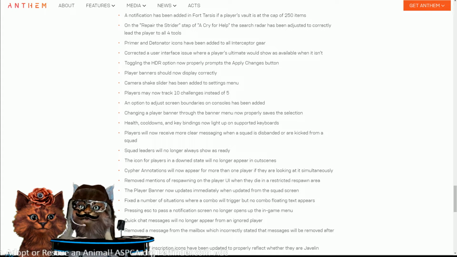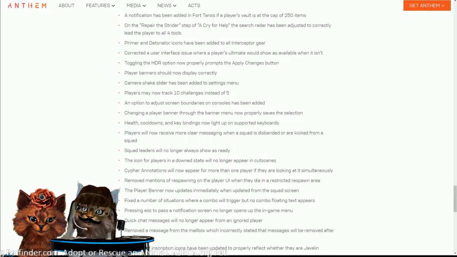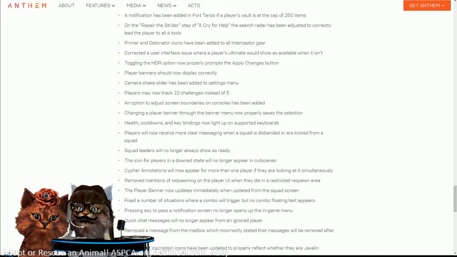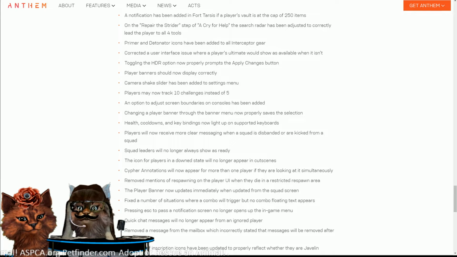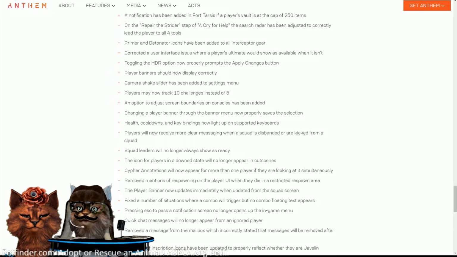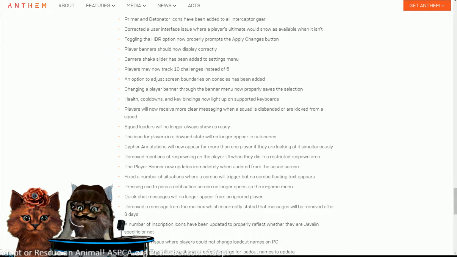Camera shake slider has been added to settings menu. This is great for those who might get motion sickness with the camera shake while flying or while firing weapons. If you really just want it to be smooth, well, now you can use the slider, tone it down. Yeah. Players may now track 10 challenges instead of 5. We do like to have as many challenges as possible because, well, I mean, the more progress you can make, the better. An option to adjust screen boundaries on consoles has been added, so great there for the console players.